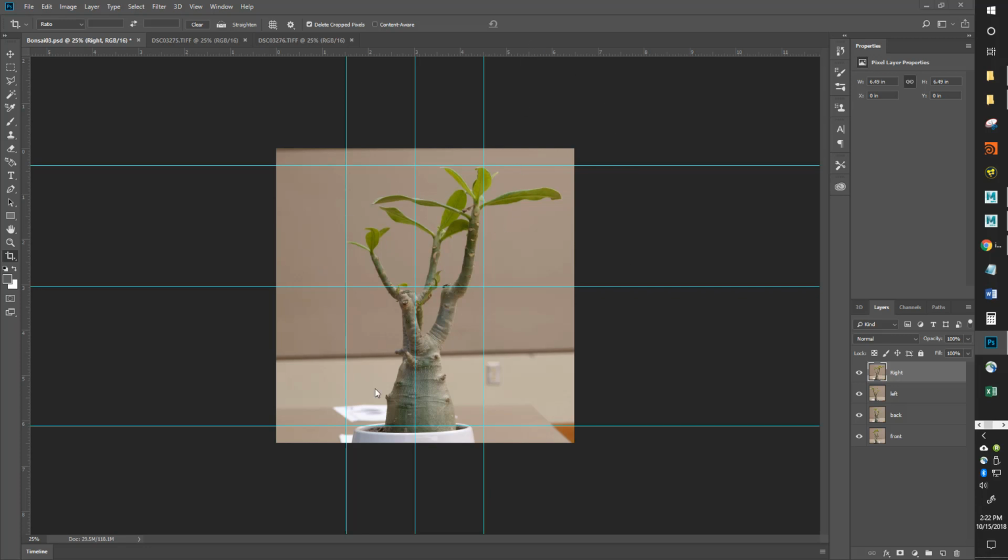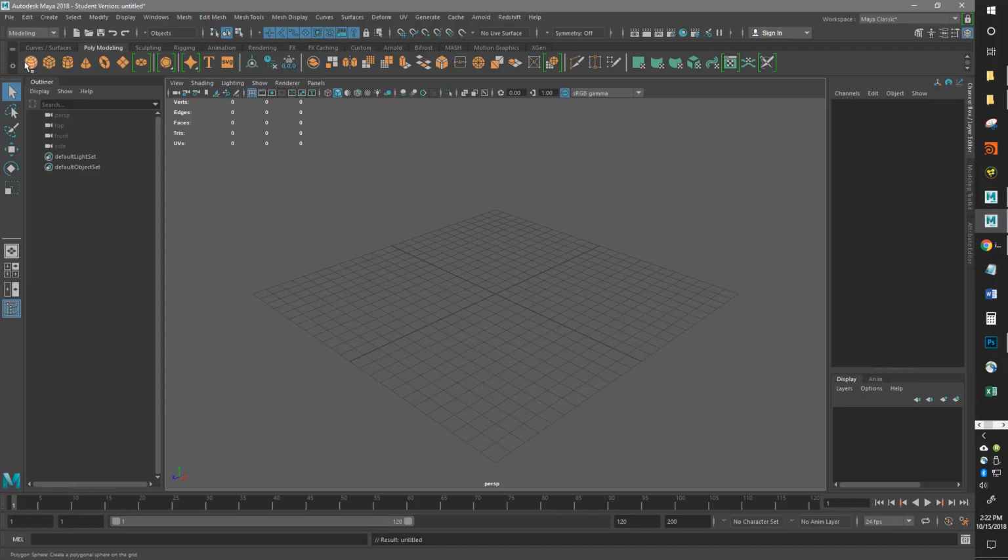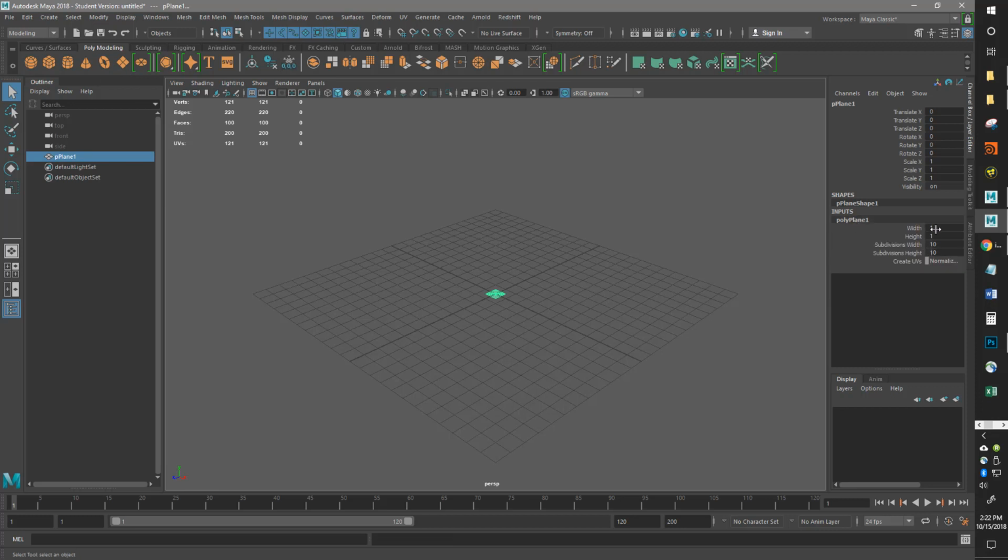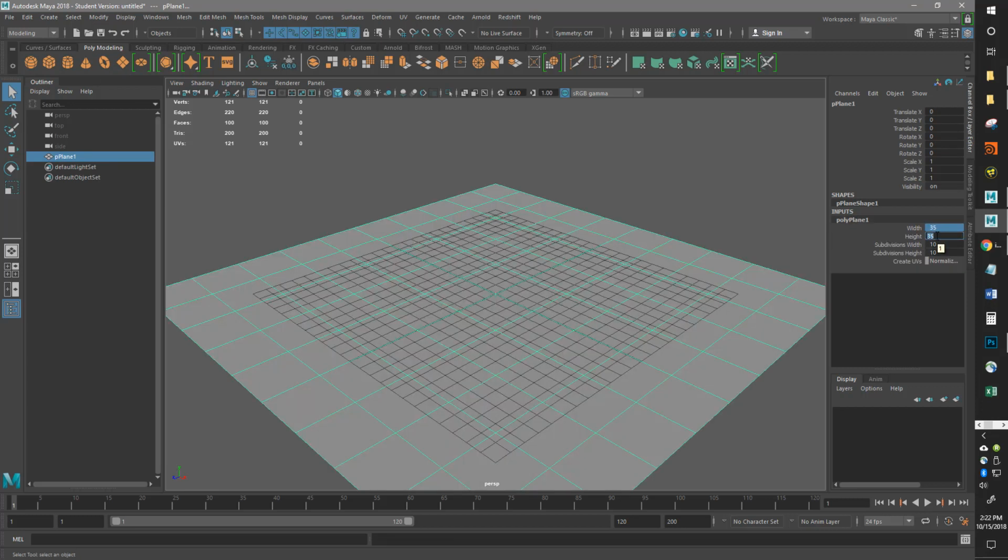Okay, I'm back. Well, I found out it's roughly about 30 centimeters from the dirt up to the top of the plant, the topmost leaf. So I'm going to make my reference plane like a little bit bigger than that, maybe like 35 centimeters or so. So let's get going. So make a reference plane here, and we'll call this 35. And then I'll make sure it's just 1 by 1.